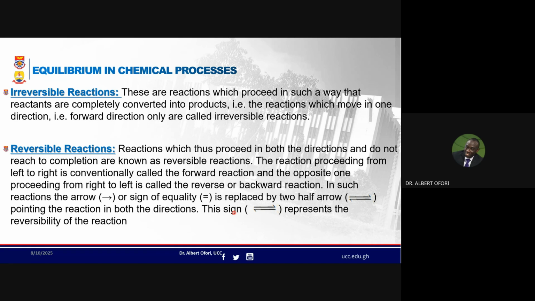But this is a partial reaction. The product is not actually a complete product, and the reactant is also not a complete reactant. So they are in that middle where they strike that kind of balance. They are in that equilibrium state. Okay, so this is what happens in a chemical reaction. So we should clear that mindset where students think that once I have reactant, I should form product. In equilibrium reactions, there is nothing like a complete product. There's nothing like a complete reactant. Please, you get me?